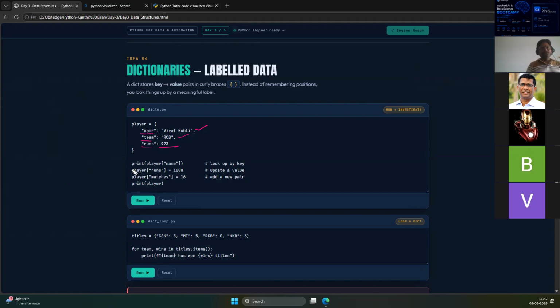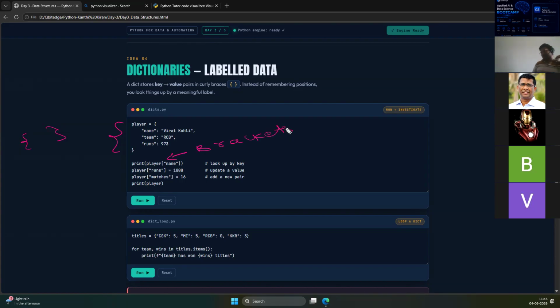So print of player of name, player of runs, player of matches. But if you see, while defining a dictionary you use braces, but to access the value of a key, we use brackets like a list.